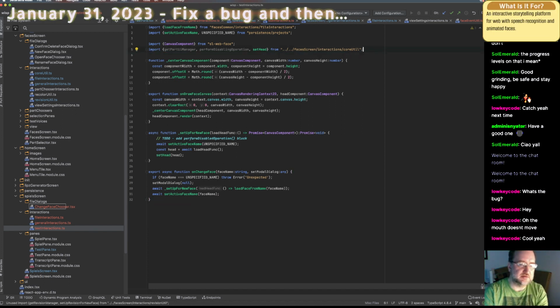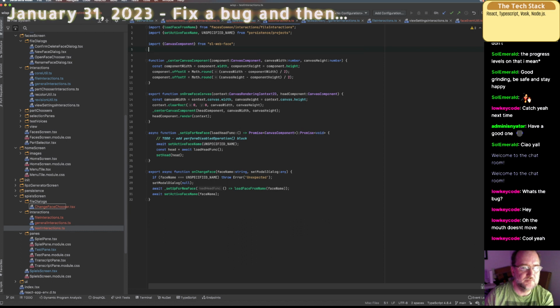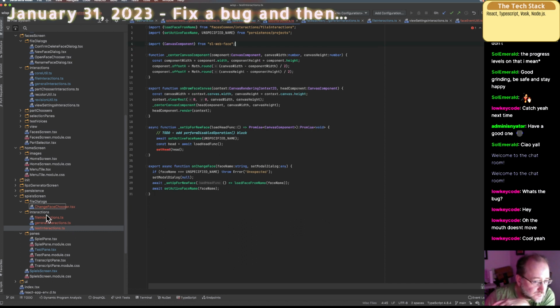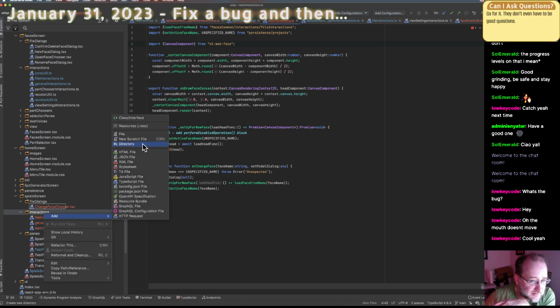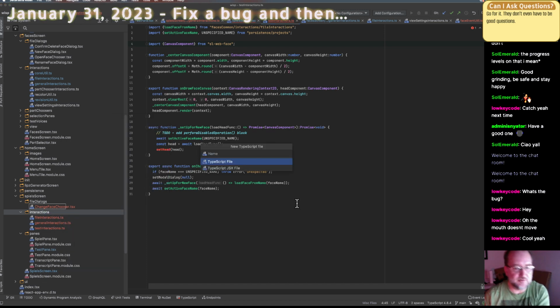Okay, now you need to figure out your get head, set head stuff. I can do another core util. I think that makes some sense. So add TypeScript core util.